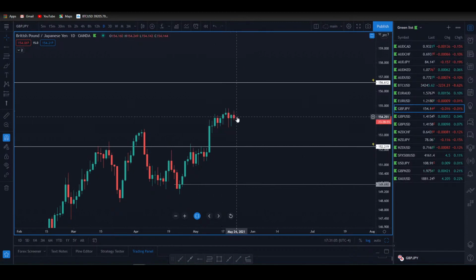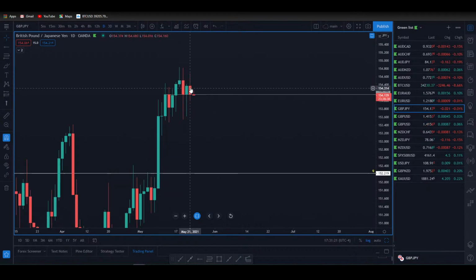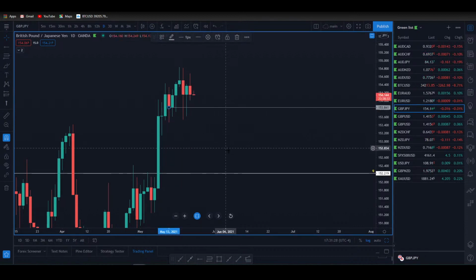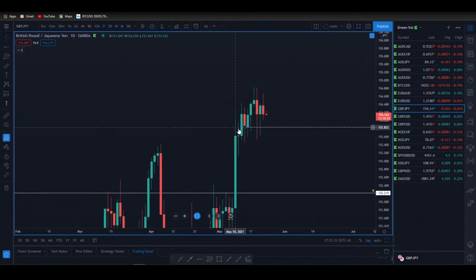It does look like it's trying to roll over. However, it is maintaining support. There's your resistance level right there. You can see you have not closed the daily beneath it yet. But since it is trading right at it and had multiple tests of it, you are opening beneath it right now. I am assuming that it is going to fail. At least go get a test of this 153 level and see what happens once that happens.